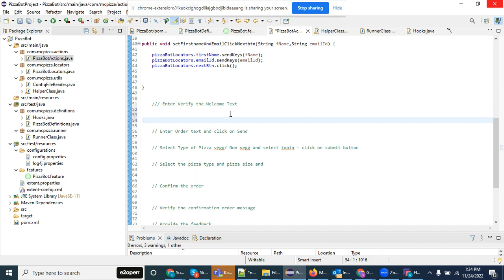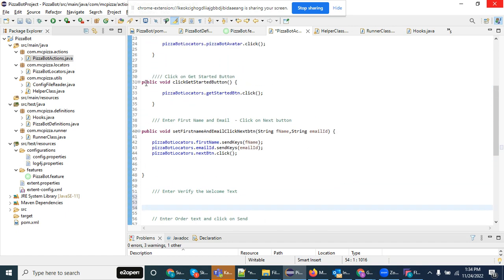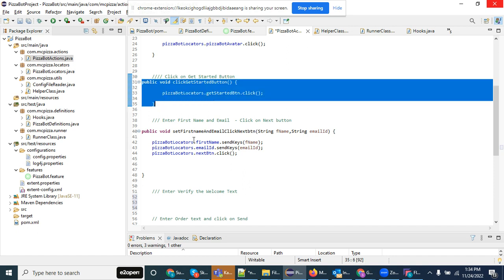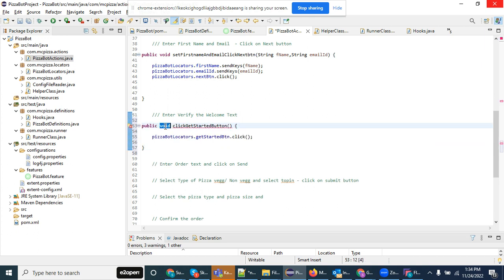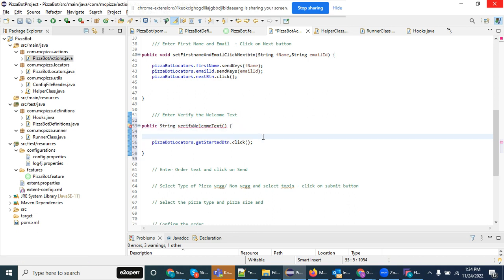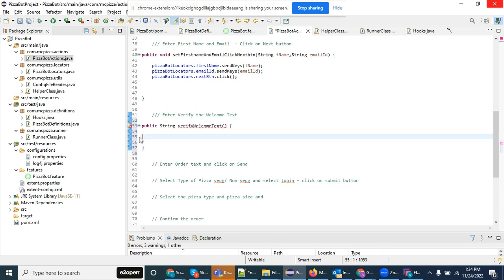To verify the welcome text, I want to write this method. This verification returns a string, so I need to mention verify welcome text. Usually it takes a little time, so in that case use wait.